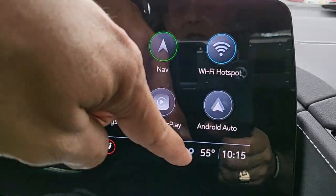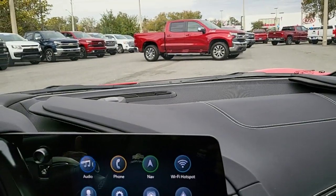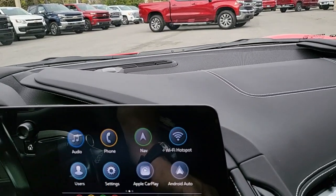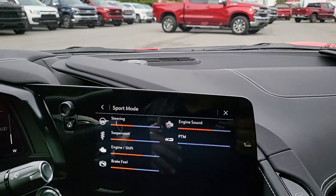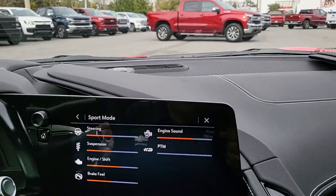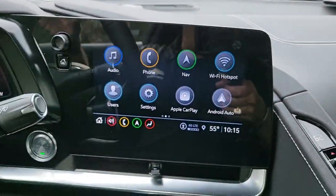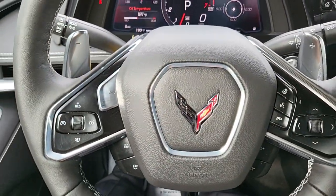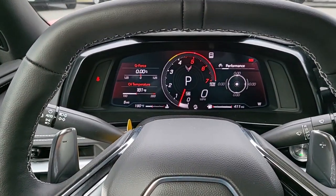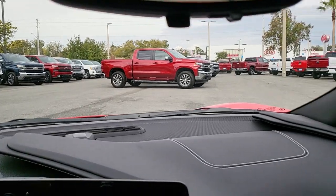We have OnStar services, of course, your Wi-Fi, 4G LTE, works 50 feet around the car, and up to 7 devices can be connected to this car. It's a 2-person car that connects 7 devices for Wi-Fi. It's pretty impressive, our infotainment system and all the layout here. Everything is facing the driver, absolutely beautiful. I mean, it's so relaxing, or so aggressive if you want to. It just brings you the best of everything we have.